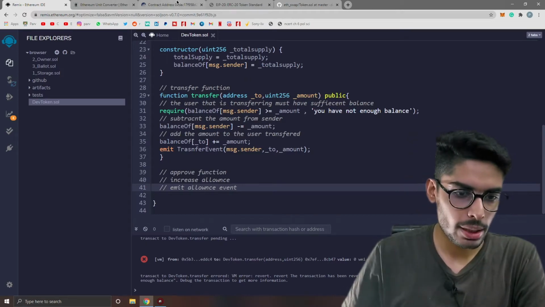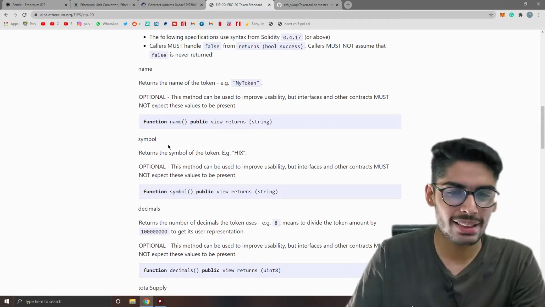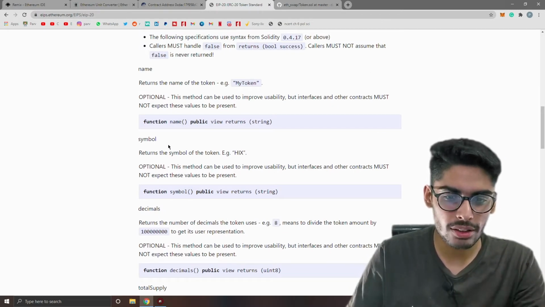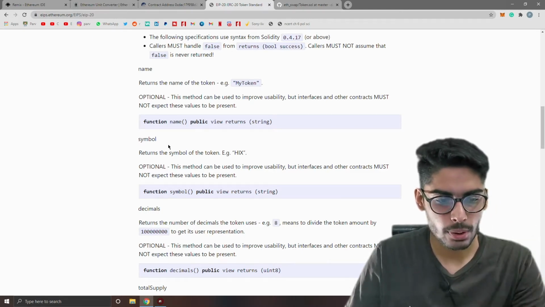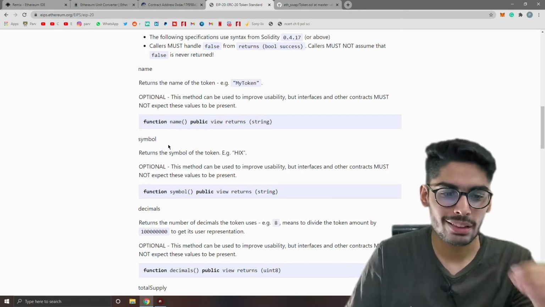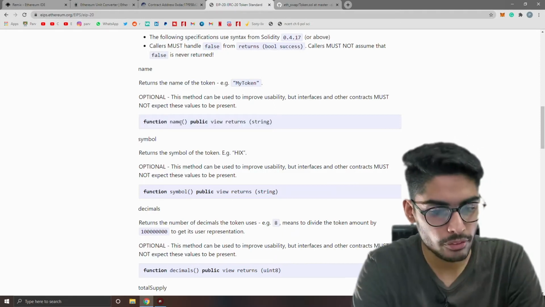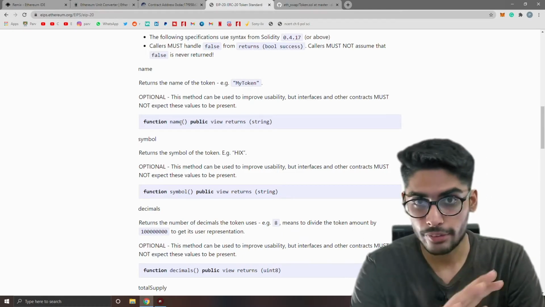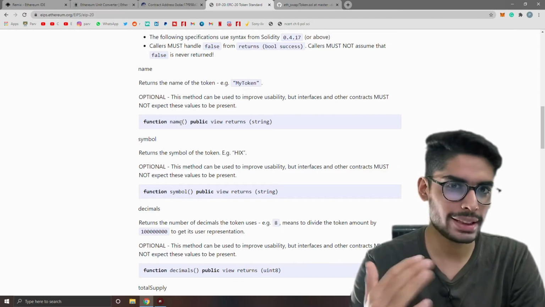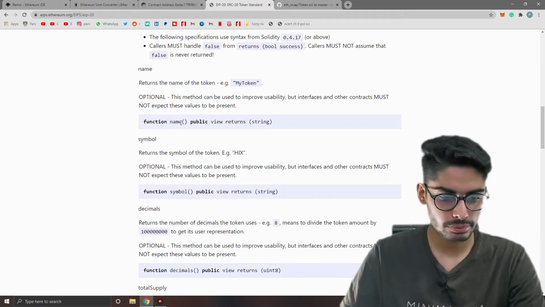So according to EIP 20, let us check how many functions we have covered till now, because if we cover all the functions, then only Ethereum will consider our cryptocurrency as a valid cryptocurrency. So we have a function of name. We don't have currently a particular function for name, but when we deploy our smart contract, we have kept the name to be public, so it has a get function. So Ethereum will know that it has a get function.